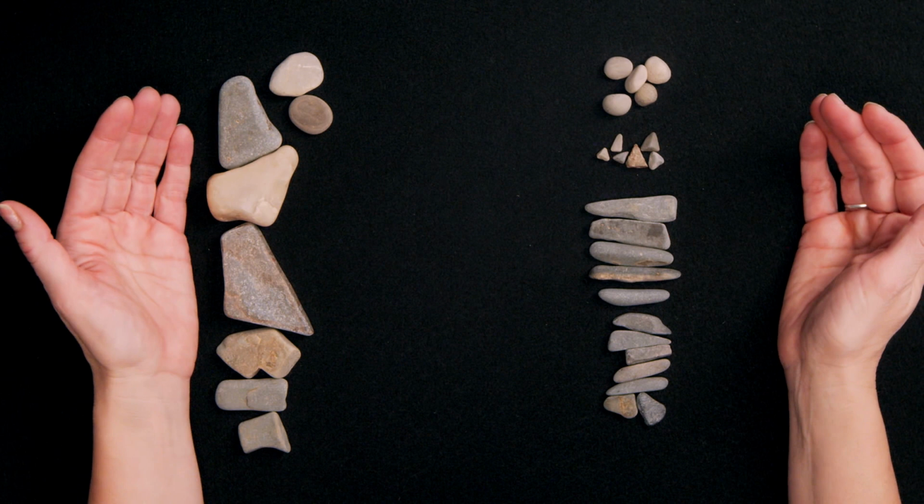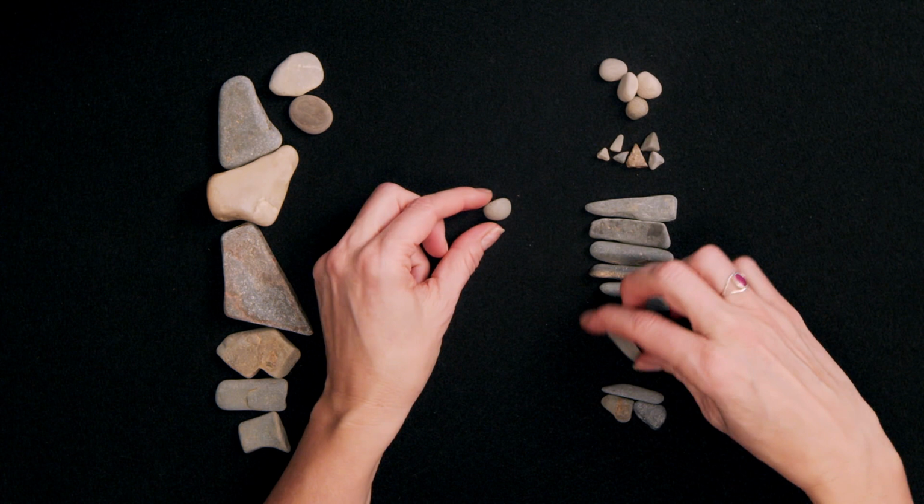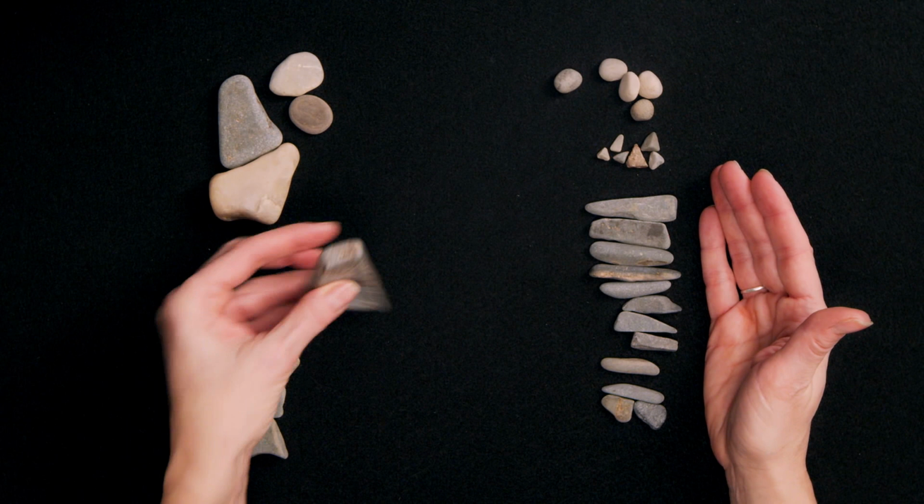Also, because David was a musician, I also added the notes. Notes just represent music. So we need little tiny circles and then maybe some shorter long rocks or these stick rocks to make a note if you want some music in your picture. And then, of course, you're going to need a body for David. And that's just kind of a longish rock.